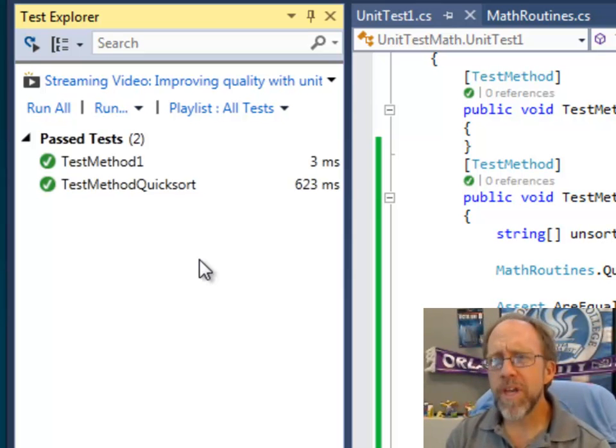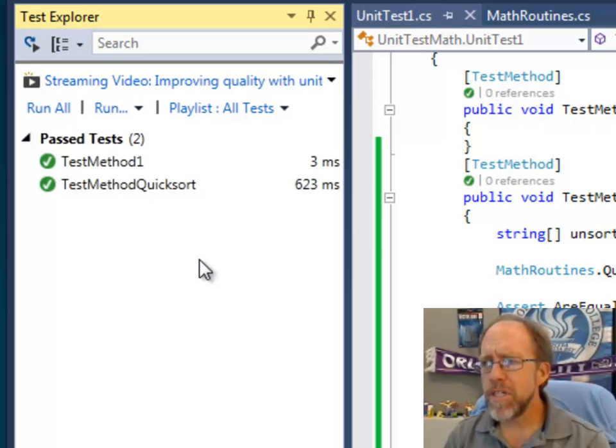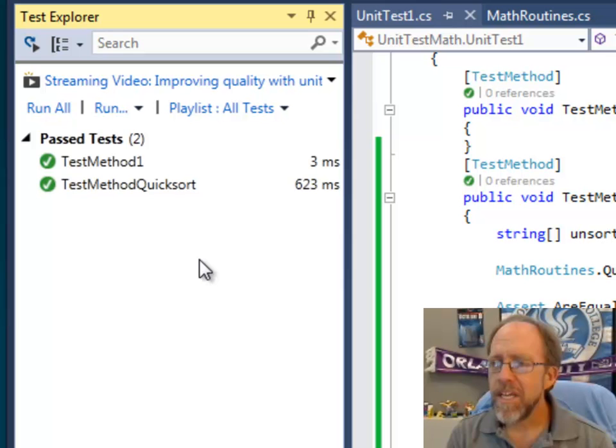So think about how you can use this. You can build this test project, build some test classes, and now as you're starting and building code, if you've got things that you know you want to work a certain way, you build a test class and a test method to make sure that they test, and then as you're writing your code, you come around and you retest on a regular basis, and if you've broken anything, you'll know immediately. Really straightforward. There's not tremendously more to this concept of unit testing other than that.